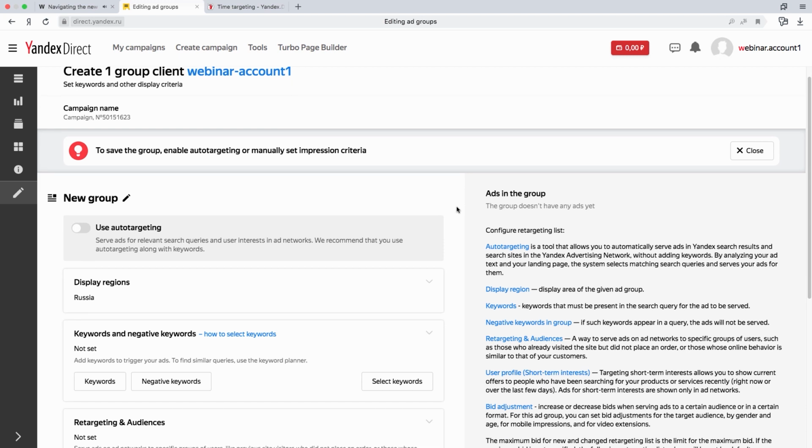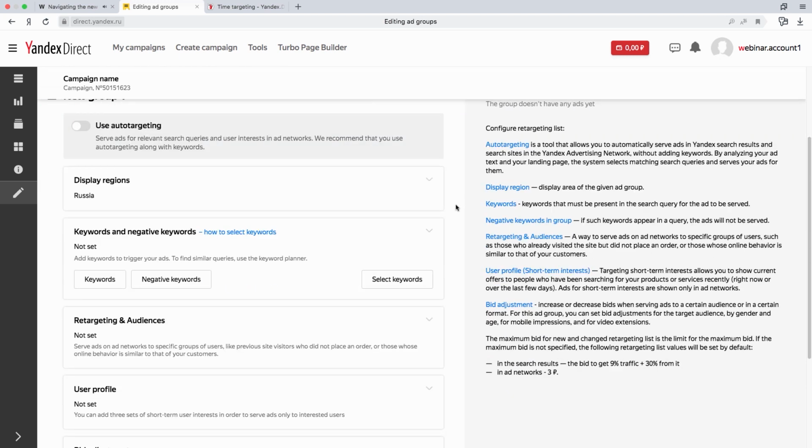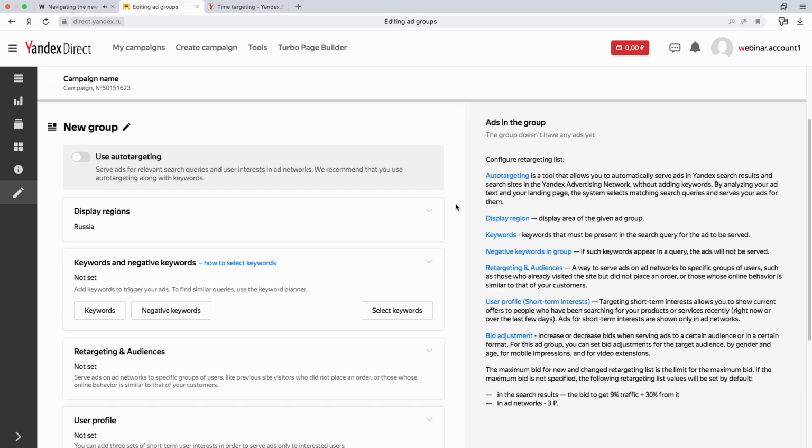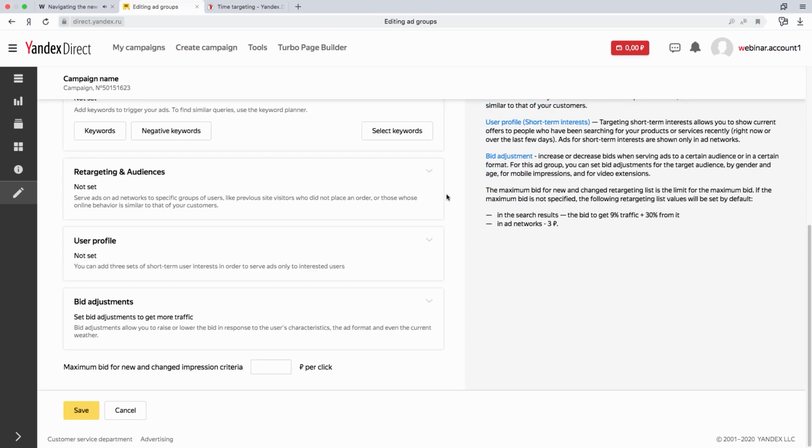On that page you can see the same structure with a lot of information given here. On the group level you can set up type of targeting. You can choose your display region, come up with bid adjustment and the amount of bids.